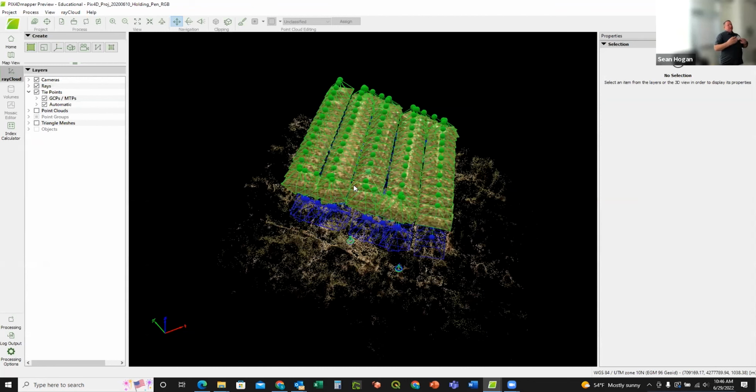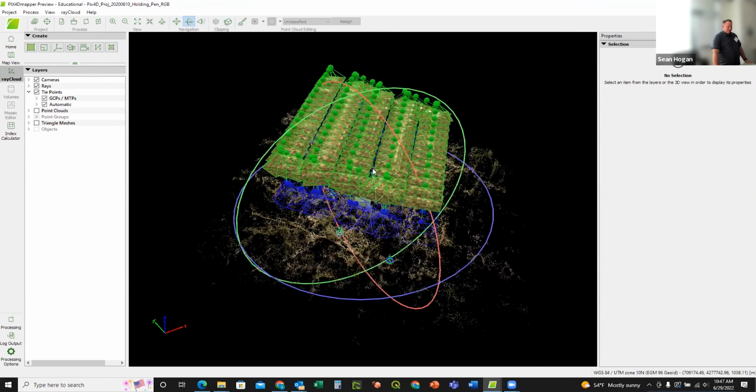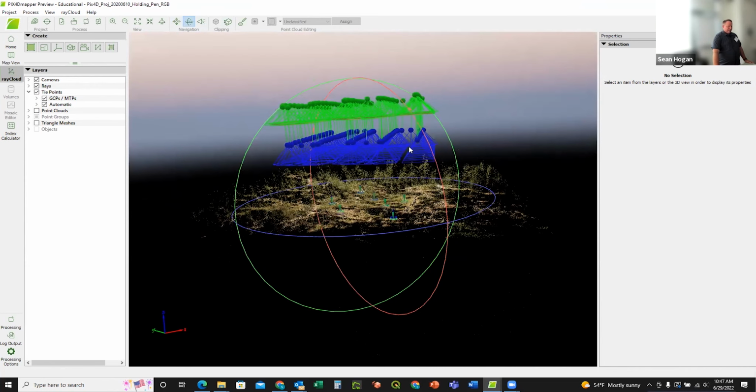And one of the reasons why I'm going a slightly different order than what Chris and I have presented in the past is that these are the photo points that are in blue. And I'll rotate this. If I click the sphere at the top and look down, you'll see this is a rendering of where the images, the telemetry data from the images, said that the images were and their orientation.